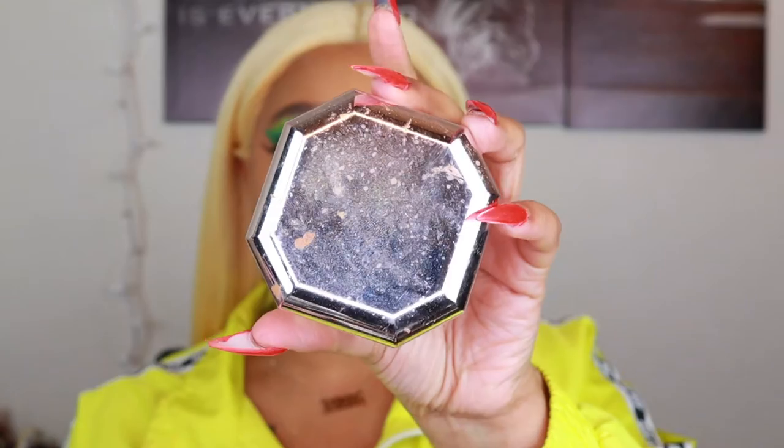So I'm basically just going to be patting this in and helping blend that out at the edges, and then I'm gonna swoop around. I've been using my concealer like this for about 2-3 months now. It's fairly recent that I started changing the way I apply my concealer. Next, to set my concealer, I'm just going to be using the Fenty Beauty Banana Powder. And guys, I have consistently been using this product ever since I got it, not to bake my face, because I'm anti-baking, but to basically set my concealer.